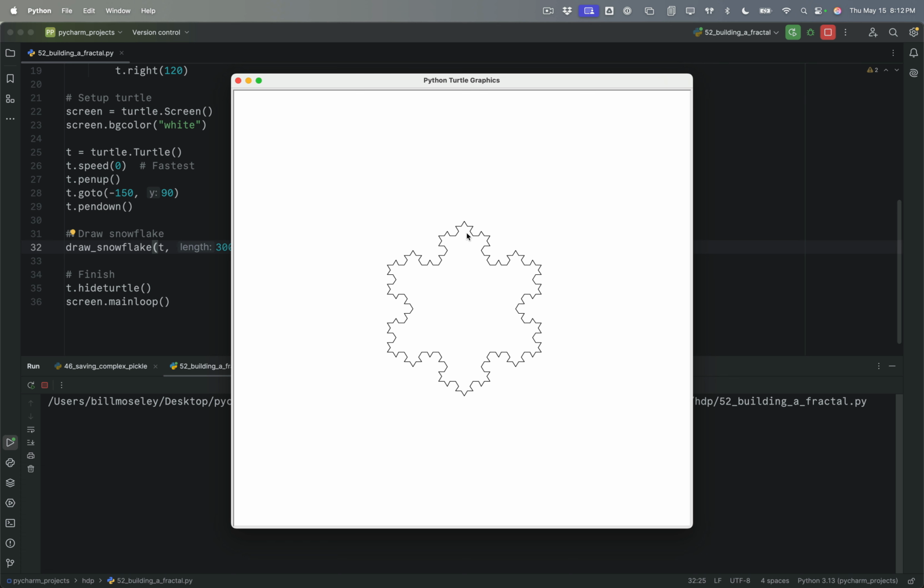So if we started this out as a triangle, which is the top level of this, you can see that each side of the triangle has another triangle built into the side of it. And each side of every side of that triangle has another little triangle built into it, and so on.